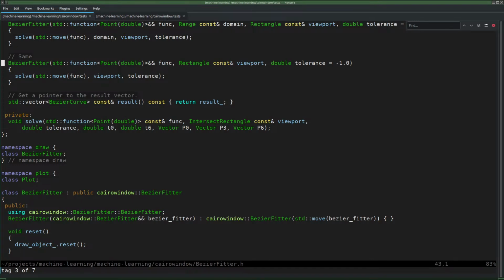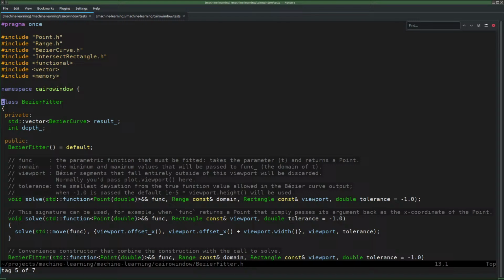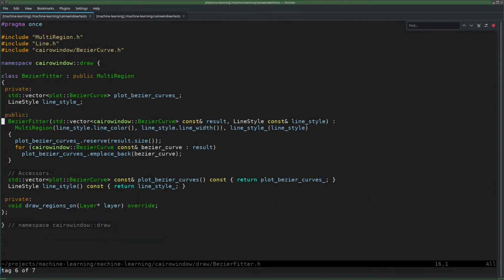Where is that defined then? This is plot. Yeah, draw. That also has a vector with plot Bezier curves. So I think I want to keep this name, Bezier filter, nice name. I'm gonna use that.